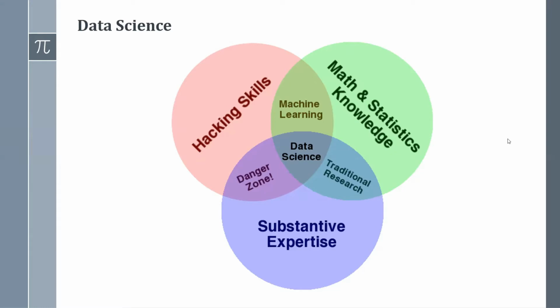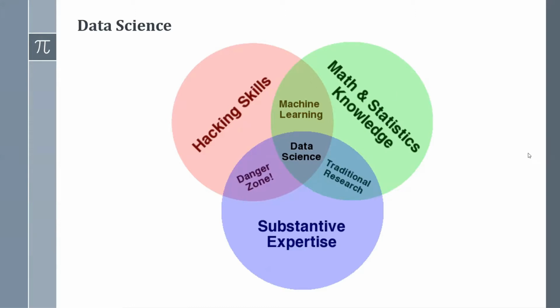Just one question. So, the hacking skills, the math and statistics knowledge, and the substantive expertise, are these kind of three branches of data science? We can say that, but these are the main things you need. In the further slides, I will show what other interdisciplinary areas data science is going to use. So this is the basic thing. Basically, you need programming knowledge, math and statistics, and the subject matter. But you need to have information, like it is an interdisciplinary field.